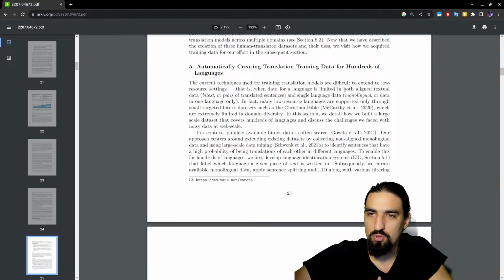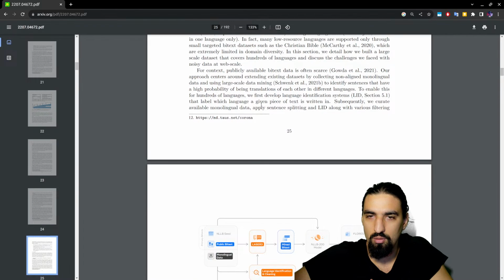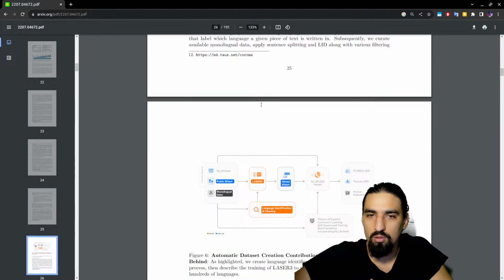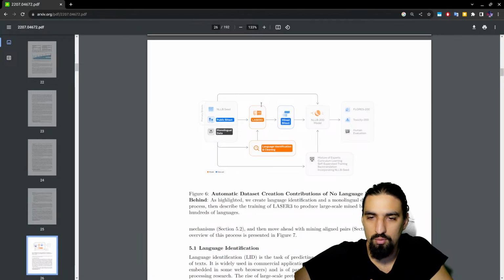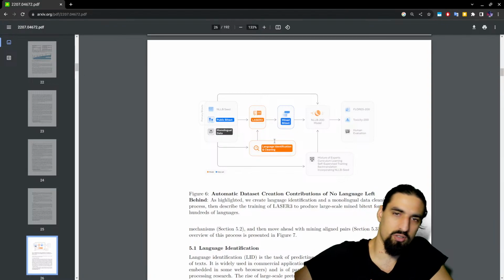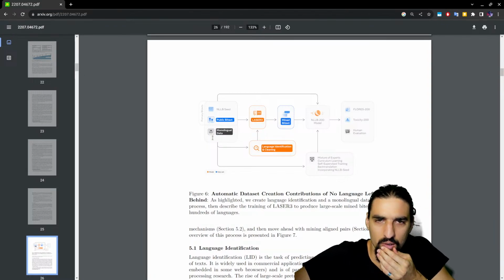I just want to extract the most important, the pragmatic parts. Okay, this is kind of the high-level diagram. Monolingual, public bitext, NLLB seed, and then using LASER, we mine. And then we train the model.